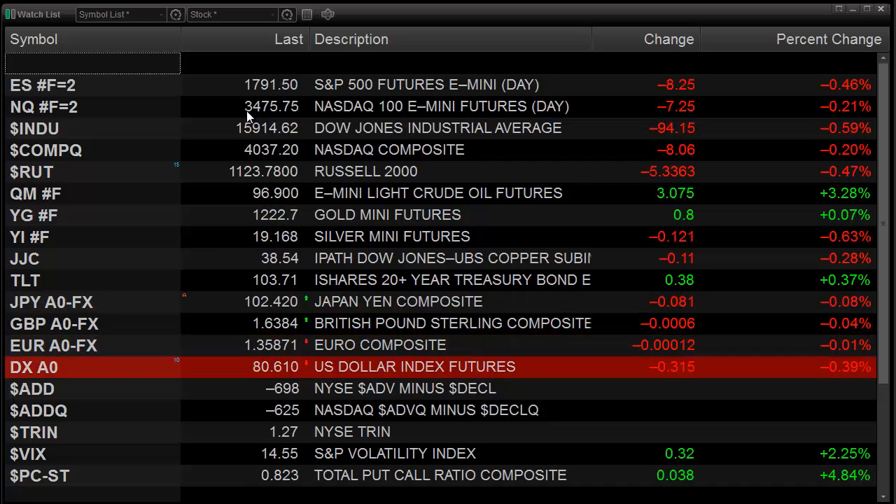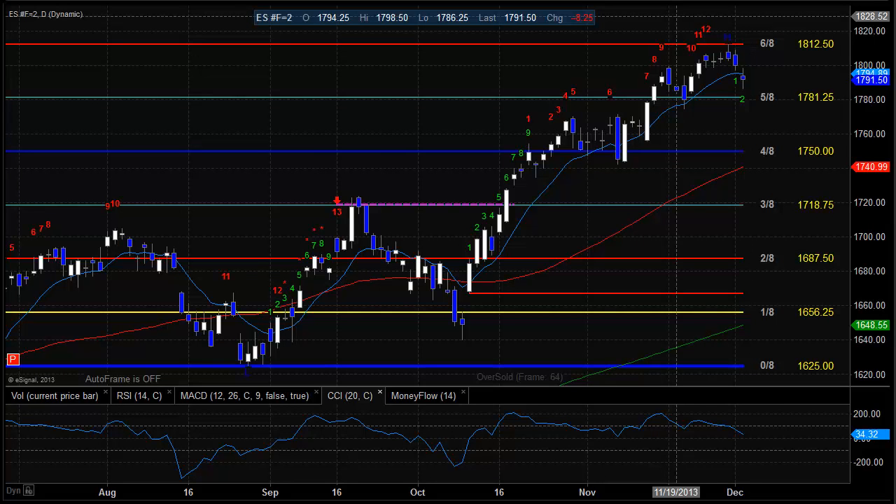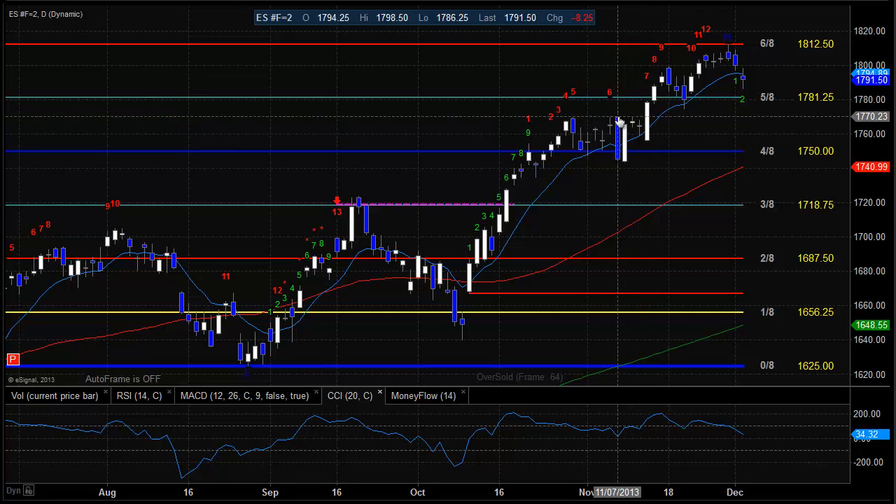Let's move on and take a look at the individual futures charts. Here's a look at the ES futures. You can see that we still have our 12 in place on the Seeker exhaustion run, but we don't quite have that 13. We did settle down below the 10 EMA. That's a notable development. If we follow through to the downside and take out today's low, we're going to wind up with a condition that puts us short-term negative. We're going to have a little bit of support at the 5A level but more meaningful support right here at about 17.71, which was the previous high that took a couple of weeks to break through.